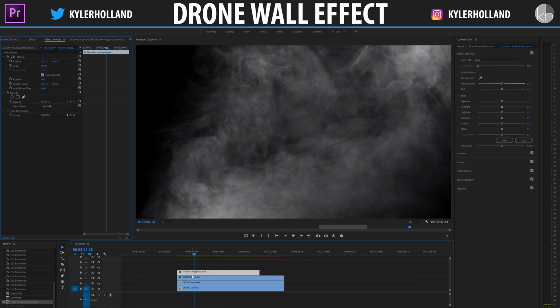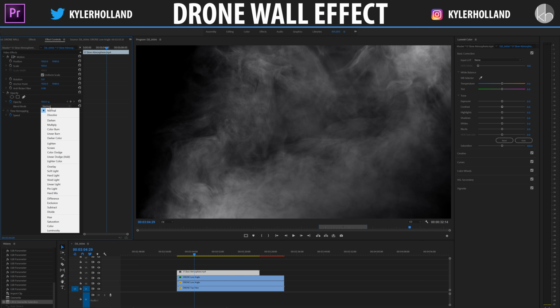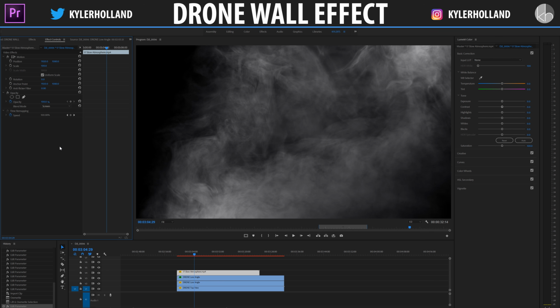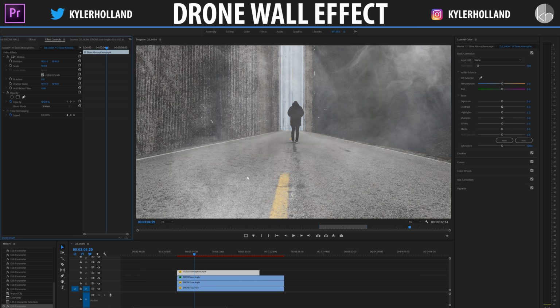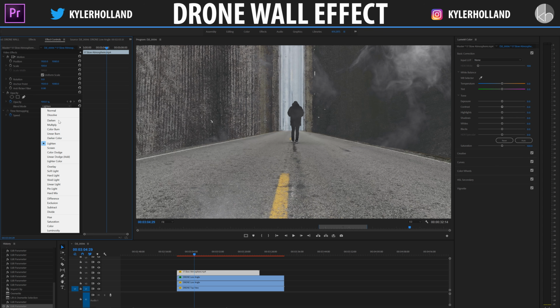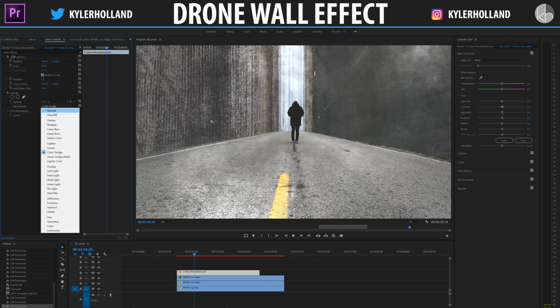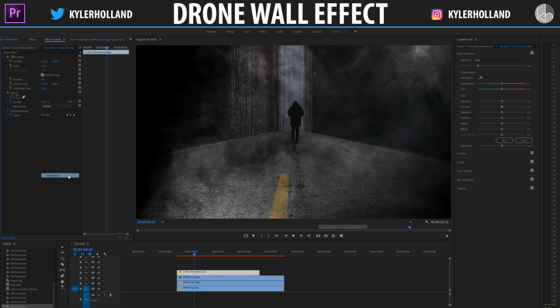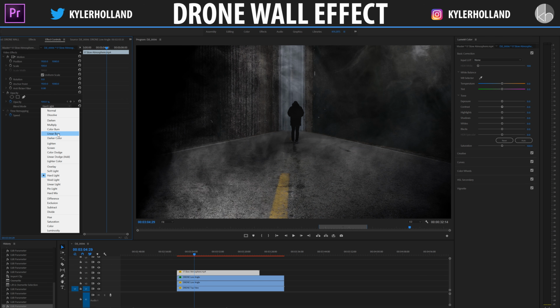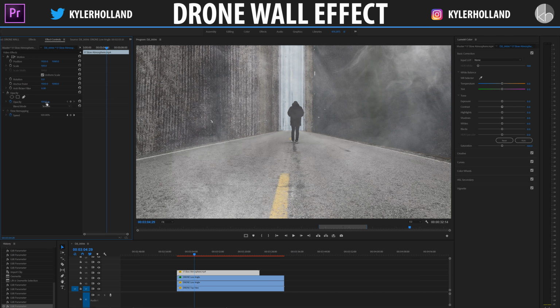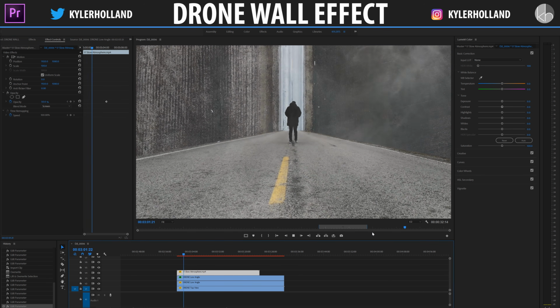All we have to do is click on that fog layer and go up to the Effects Controls tab and change the blend mode to screen. Now, screen actually does a nice effect with clearing out the black, but you can also play around with lighten and color dodge and pretty much any of these blend modes to get that desired effect that you are looking for. I found that screen works the best. Most of the time, I'll change the percentage to around 50% as well. So now if we play this back right away, this is exactly what I did for my video.